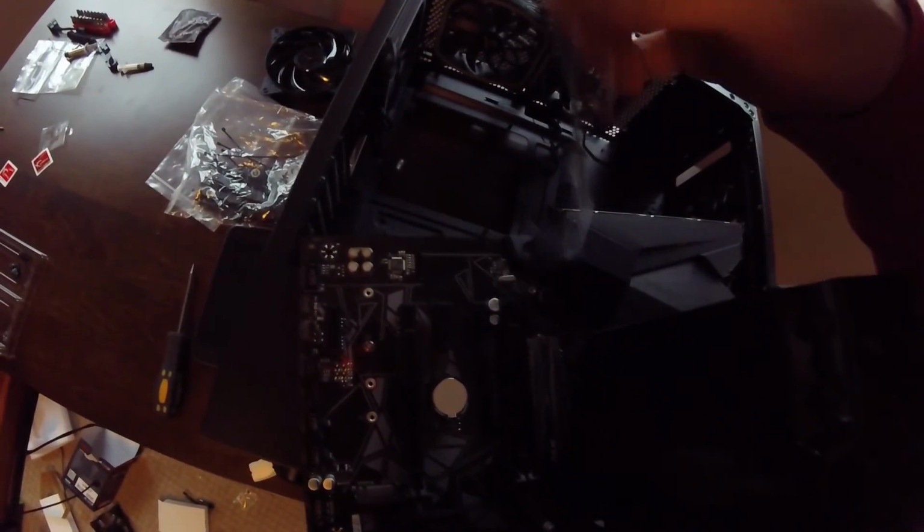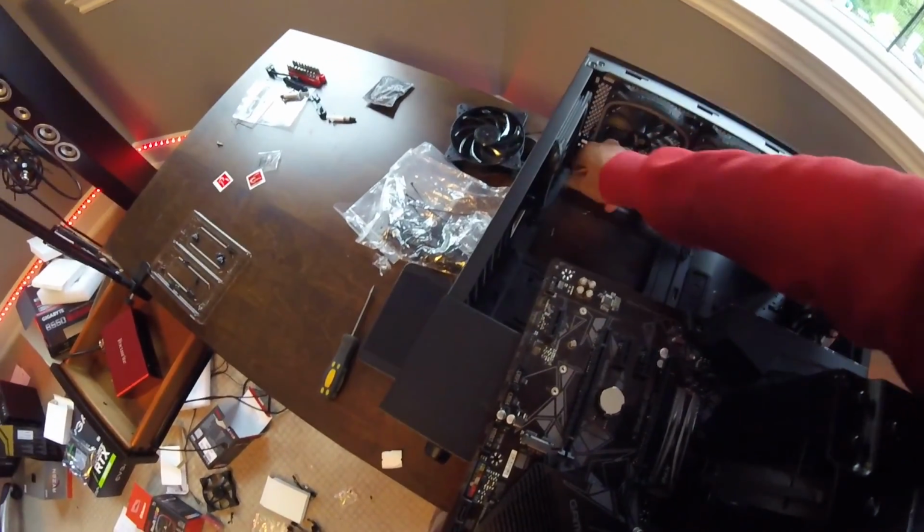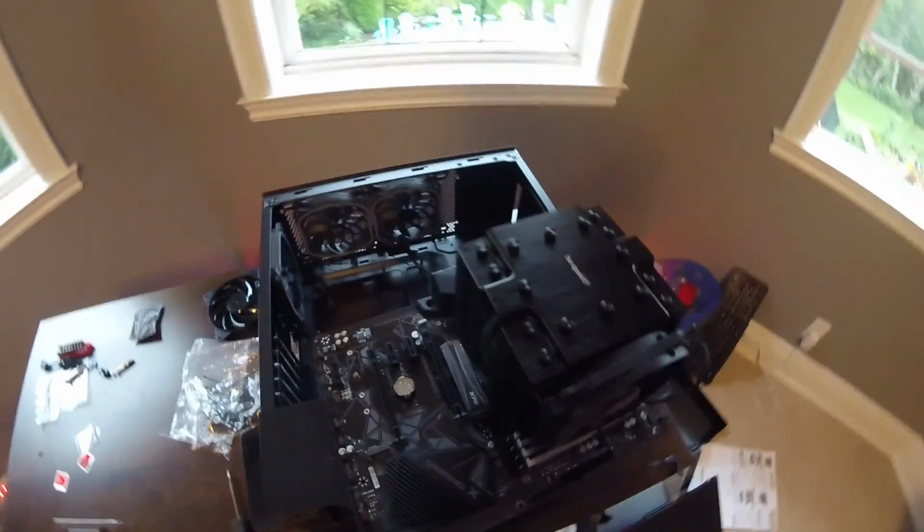We got to take all this plastic stuff off. Some on the side here too. There we go, looking nice and fresh. And I gotta try and move. Oh geez, don't want to knock it over. Try and move these cables out of the way. Maybe we should have waited on some of these fans, but I thought it'd be easier to put them in before the motherboard was in. So anyway, gonna try and lower this in here now.